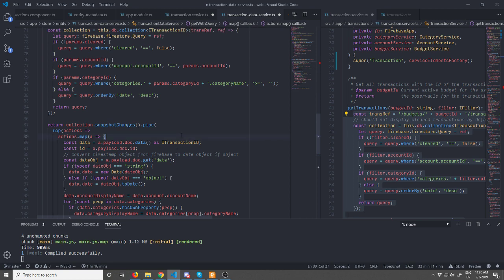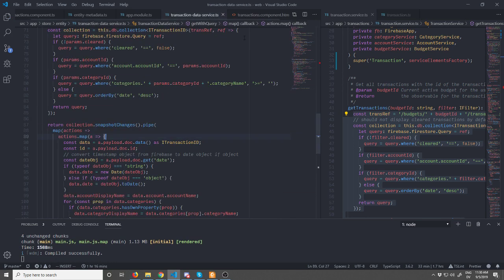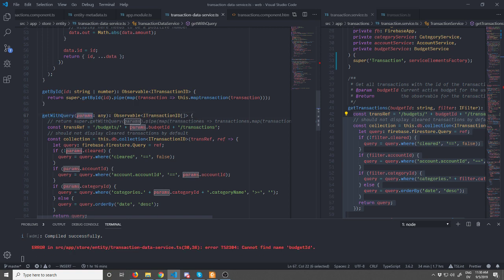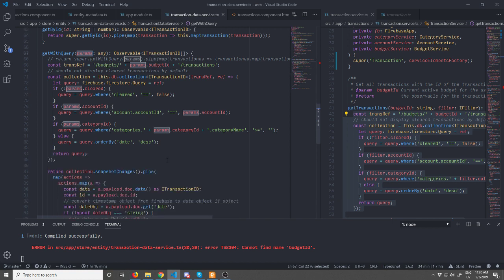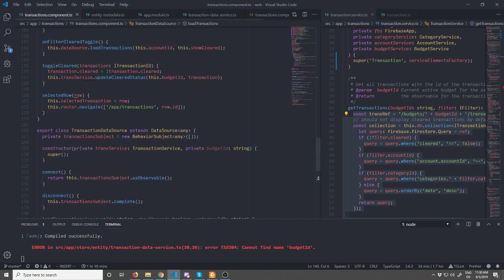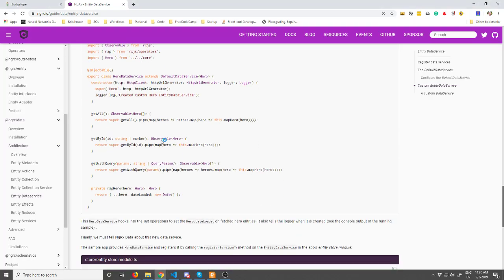For now, I just really want to get this thing actually working via this service on the other side there. So we will be using the get with query, adding in the params, where the params contain a budget, a cleared account, and a category ID, if it's required, of course. And then we will see what we can do with it.